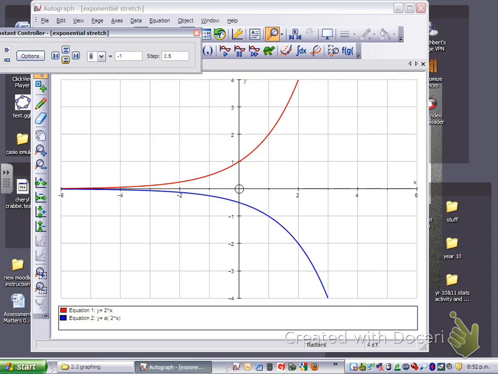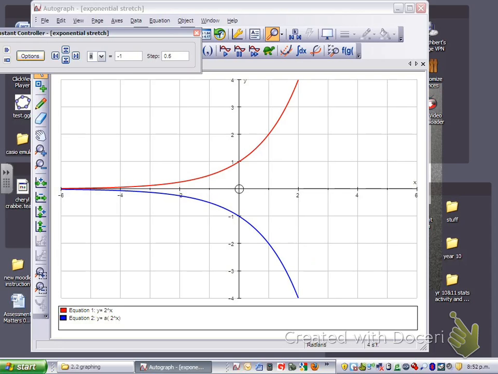of the original graph. So here it is when you've got the exact opposite. You get -1 times 2 to the exponent x. So you have a mirror image of the other graph crossing at -1 instead of 1, and the asymptote is still the x-axis, but it's a mirror image of the other.